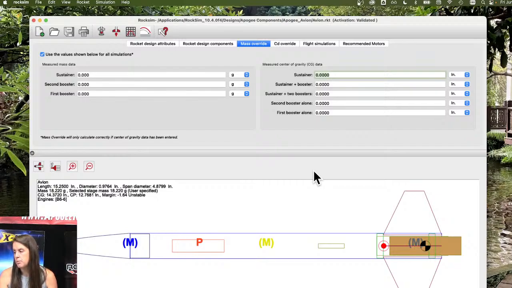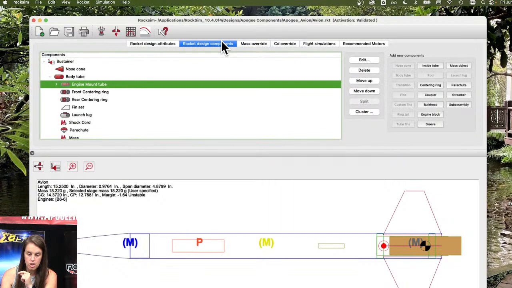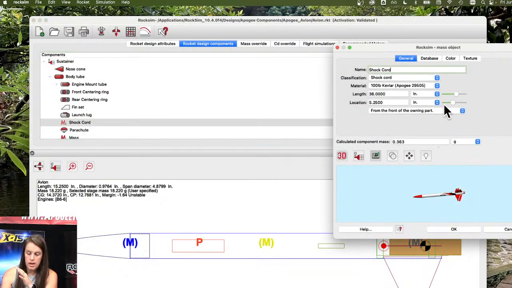Terry also mentions you could put a mass object in the rocket. What that entails, though, is that you're adding a mass object which is going to be at a fixed point in your rocket, so you would need to make sure that mass object is located in the right place to get your CG to the correct place. So you'd have to take your mass object and move the location back and forth.